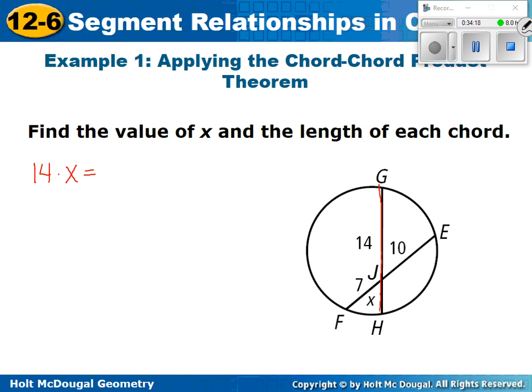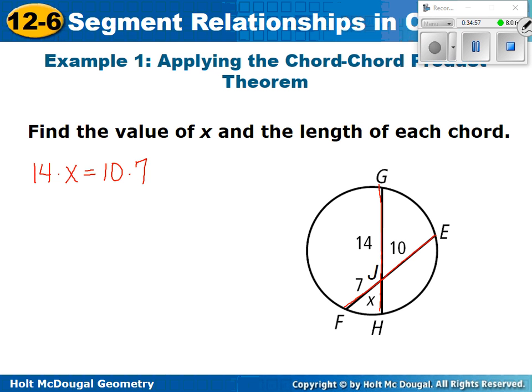Now go to the other chord. What are its two parts? 10 and 7. So 14 times X should equal 10 times 7. Okay, we're multiplying them, not adding them, so that's why they don't have to be congruent. 2 times 8 is 16, and 4 times 4 is 16, and so notice those are different measurements, but they still give us the same product. So we're saying that they have to multiply to be equal, not add to be equal. So that may have been where some confusion was about the segments having to be equal.